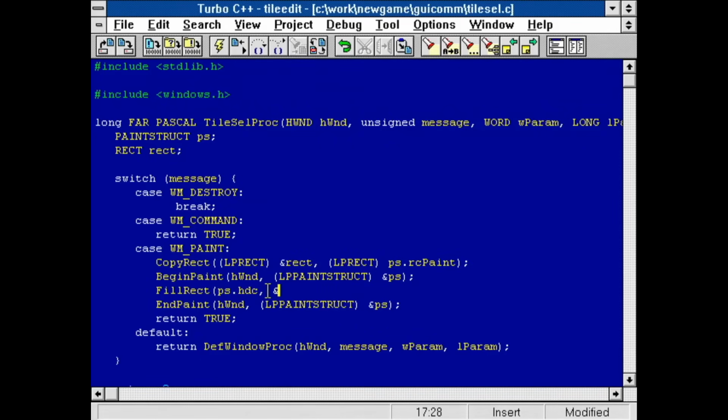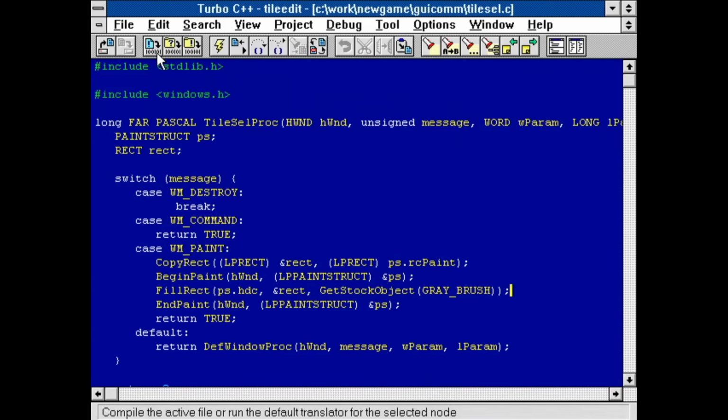Now we get to one of the more exciting things in this project. I want to make my own control for embedding into Windows for selecting a tile out of many. Creating a custom control is a lot like creating a regular window. You set up your window class for it, just like we've done before. But instead of creating a full window, you instantiate it as a child to your window. I've never done this before, so I'm kind of fumbling my way through this.